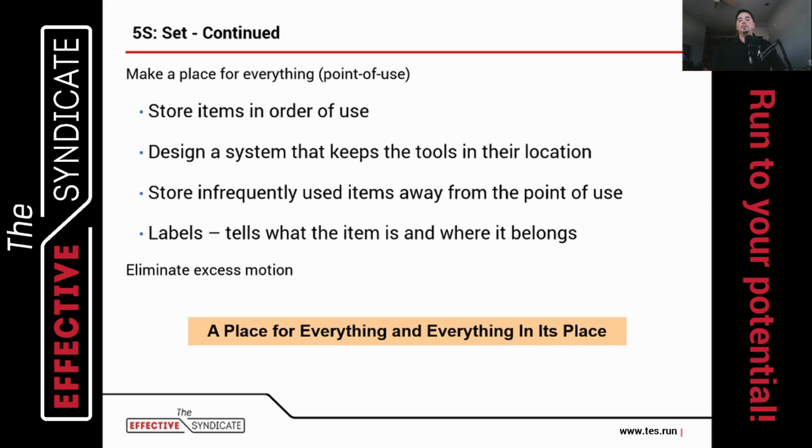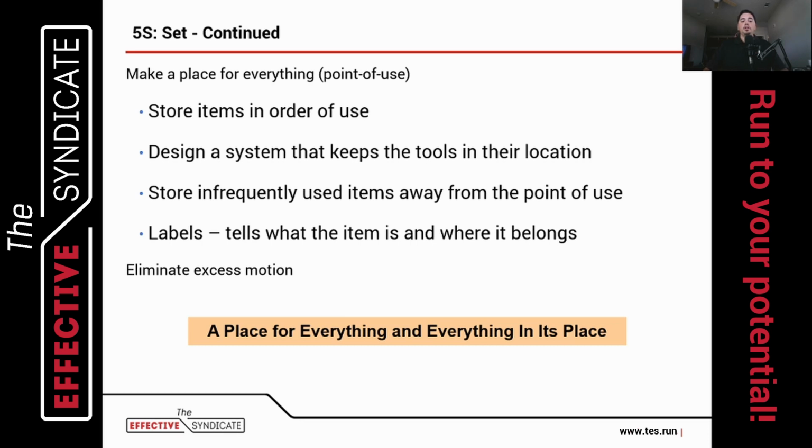I always hear, well, we don't have enough space. This is how you find out how much space you really need. You take a look at, what do I actually need? How often do I need it? Now let's design a system that keeps our tools where we need them, when we need them. If you don't use it very often, put it somewhere a little bit farther away.